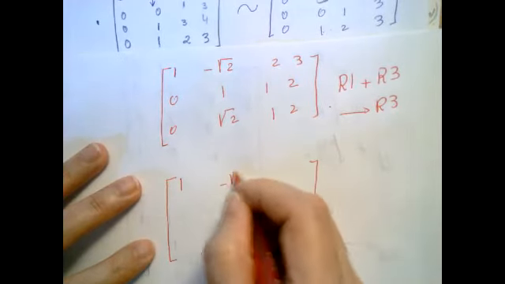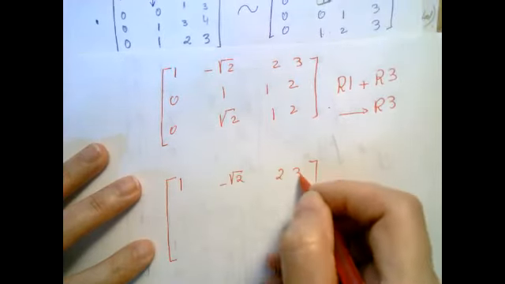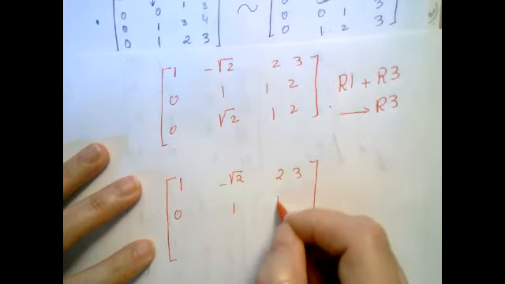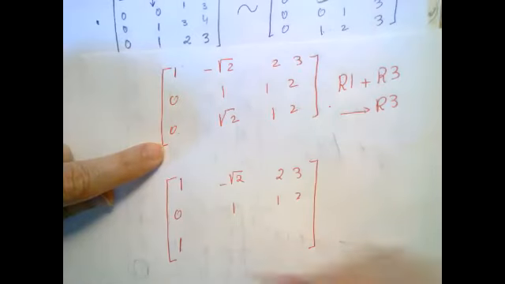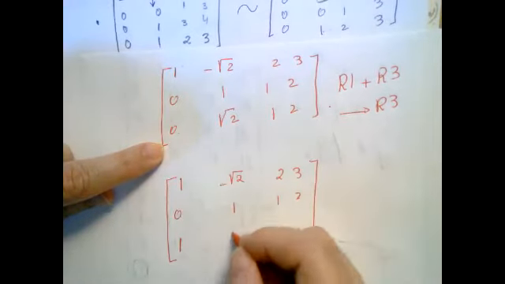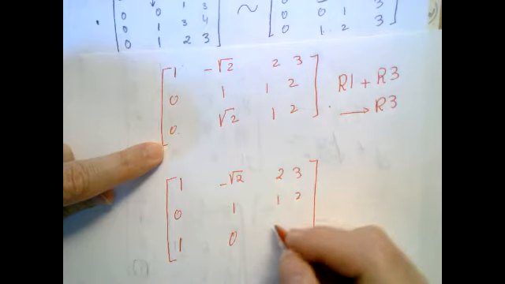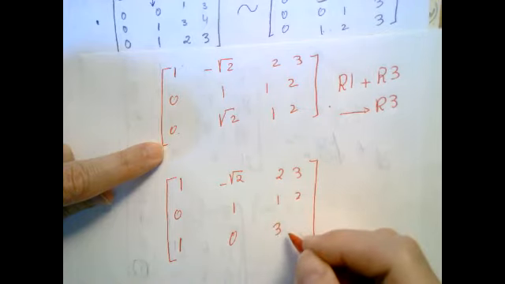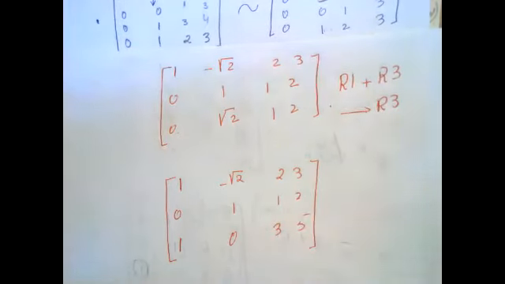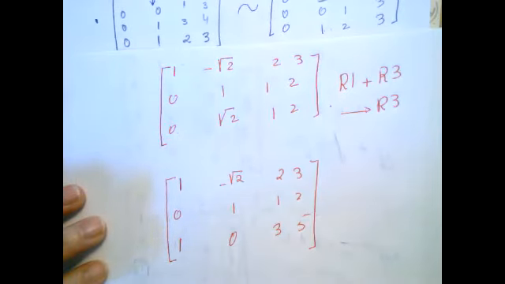1, 3, 0. He doesn't want to touch the first row. And then he told me add them. 1 plus 0, 1. Oh. 0. Okay. Are you with me? Yeah. 3, 5. Is this a correct row operation? No. Absolutely not. And you have to be very careful with that.